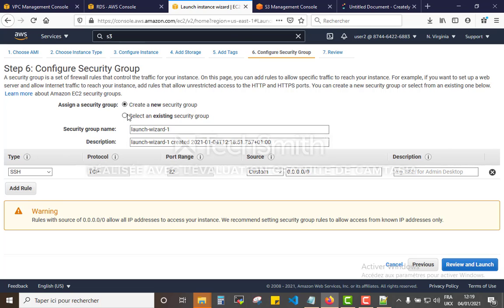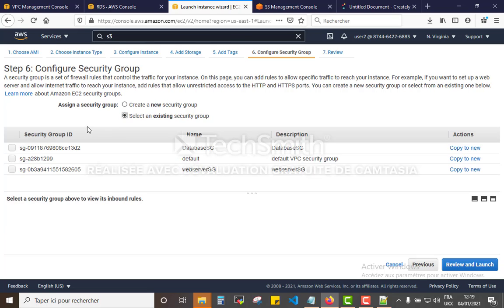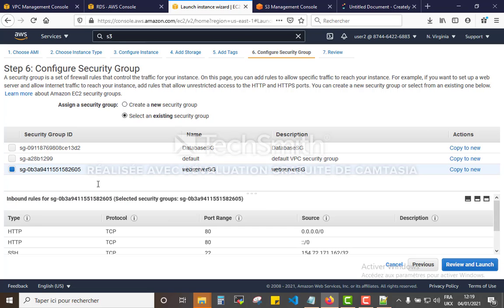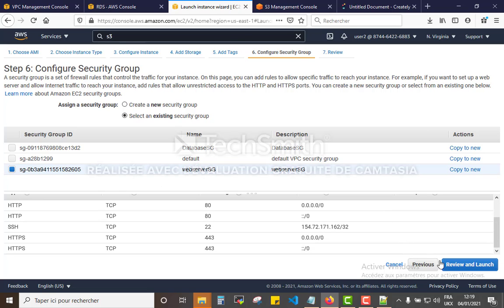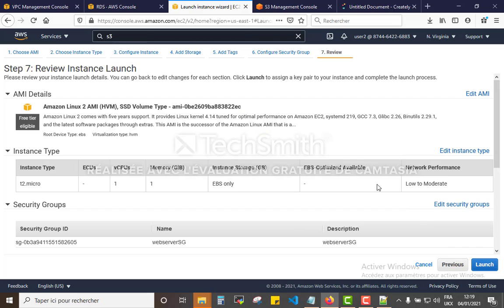Someone tell me. Okay, I can hear you. So now what do we do? Just think. We select an existing security group. Now we are going to use the security group we created from the beginning, and it's the web server security group. Okay, review and launch.